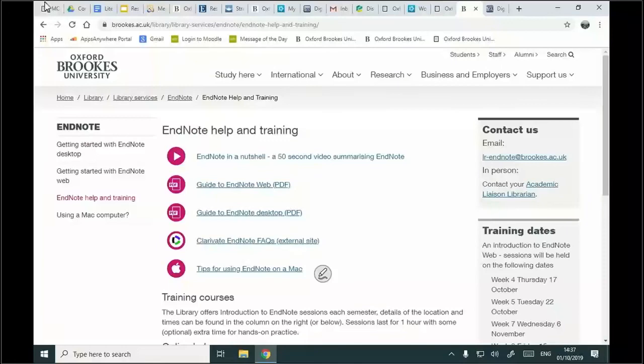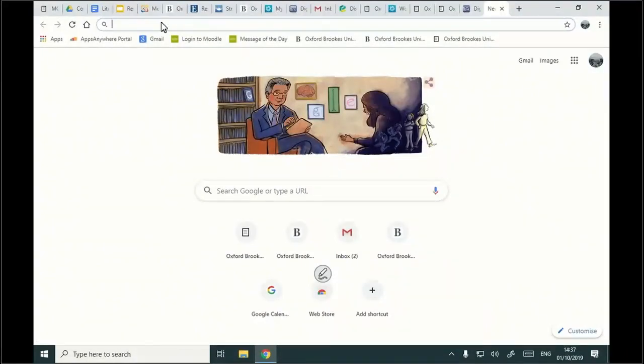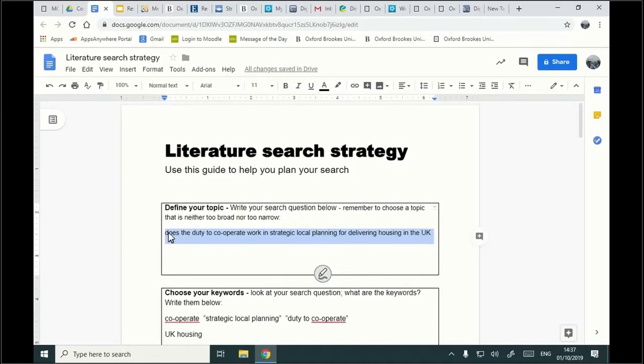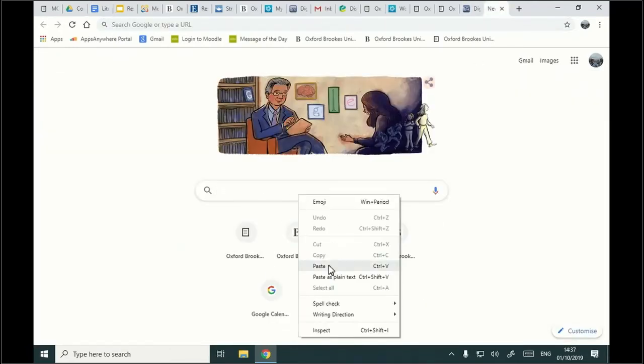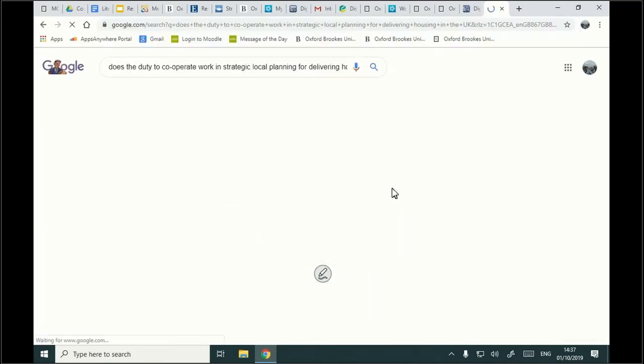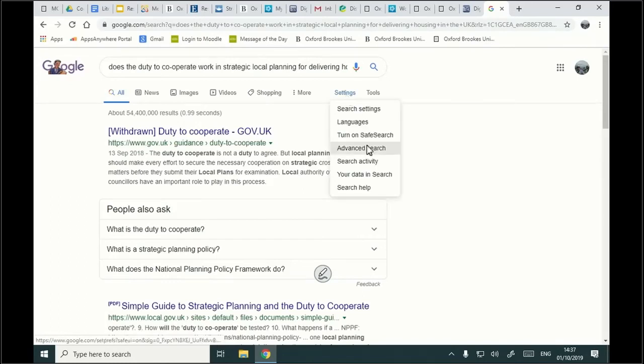I'm just going to move on and cover a couple more things that I'll show you. Google, right? Let's type that into Google. I told you about Google earlier and about stuff online, but there's a way you can use Google that some of you may not have used before.